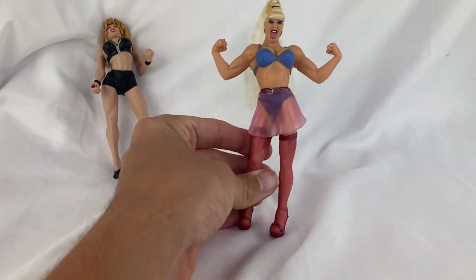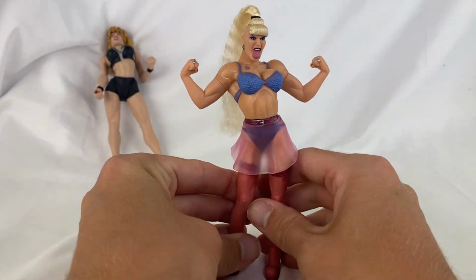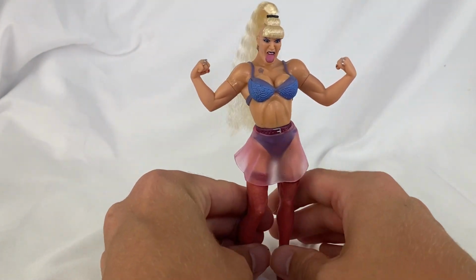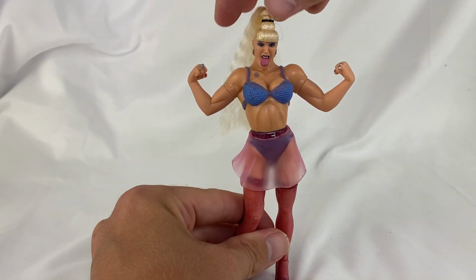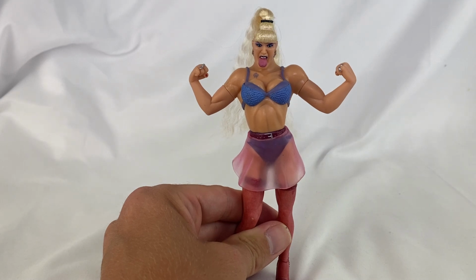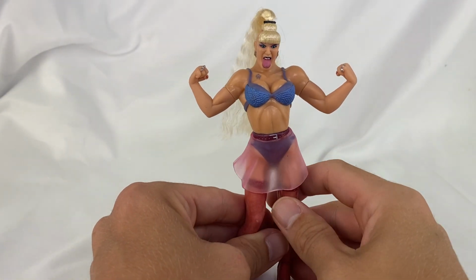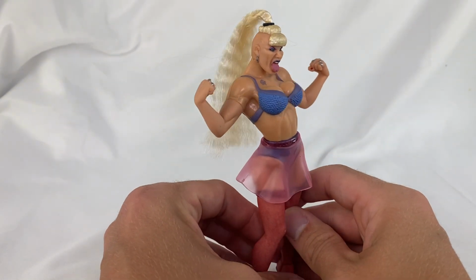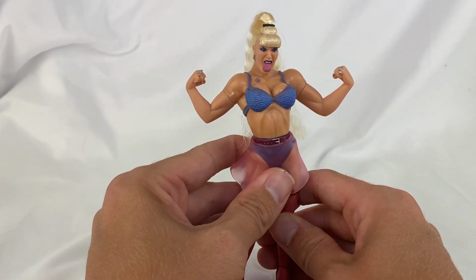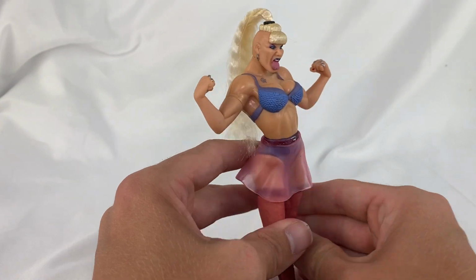Now here's the main event here, okay? So this Luna Vachon, if you recently listened to the Fully Posable podcast, their Fig Life Hall of Fame, I actually was honored to induct this figure into the Hall of Fame of the Fully Posable podcast. So this is a special figure, and a lot of people love it, especially those that have memories of the Jakks era. So, yeah, there's a lot to start off here with this figure.